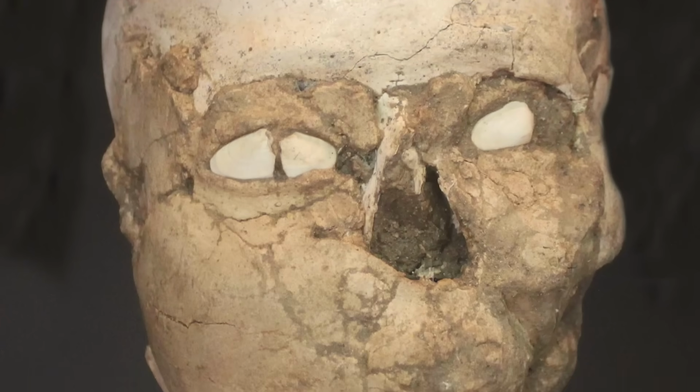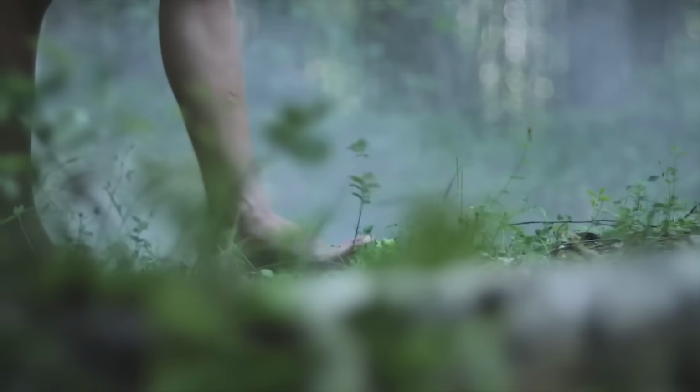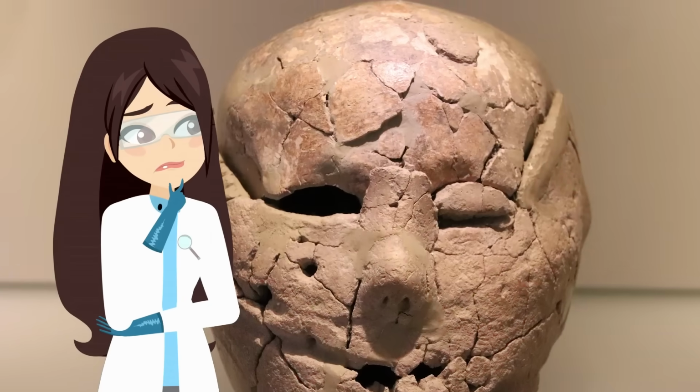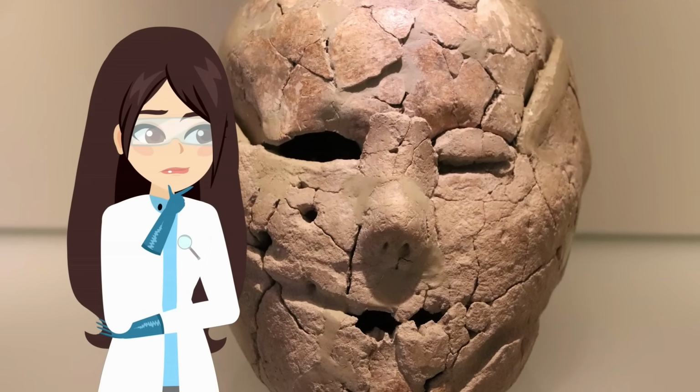One of the skulls has a hole at the bottom where it would have been attached to a spine. It definitely belonged to a creature that walked on two legs, but it's missing the cranial vault seen with human skulls. It also doesn't have any jaws. It has extra large eye sockets and bizarre extensions that look like horn nubs.